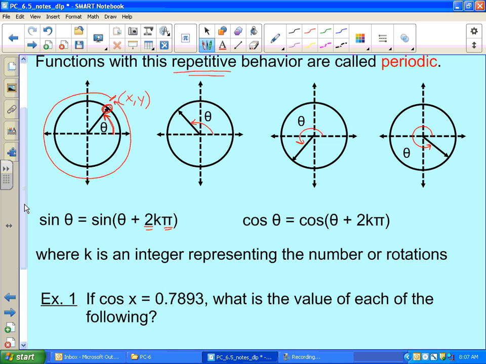And so that's what this notation means, this theta plus 2k pi thing. That just means I start at the original angle and I add another rotation. And this k value that's in here can just represent the number of rotations we are making. It's an integer value, so we're not going to write that as a fraction or decimal. I could have 4 times around, which means my k would be 4, and then this whole process would be 2 times 4 times pi, or 8 pi would represent 4 rotations.